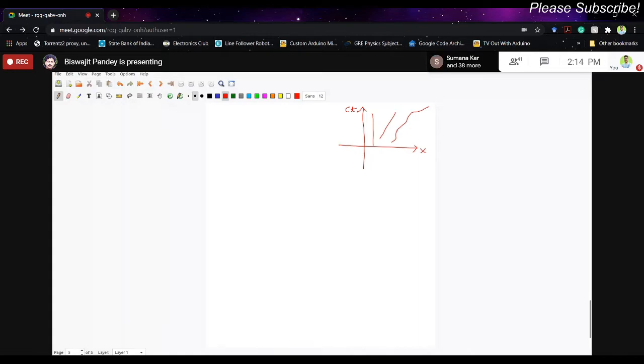The 4-velocity is basically, if you consider any space-time point, so you take x, y, z, and ct. A particular point is basically an event in the space-time diagram, and at that particular space-time event, the particle is supposed to be here. If I ask you what is the 4-velocity, how do I visualize the 4-velocity in this space-time diagram? That is basically a tangent to the world line, right?